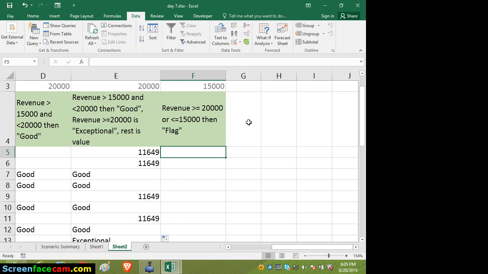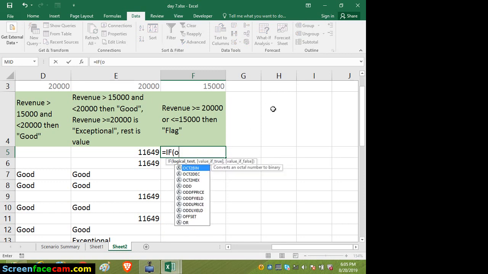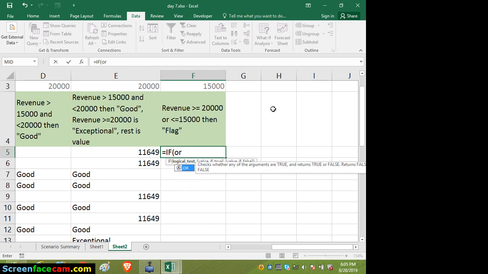Which means those which are in between should not be flagged. You get it? So the ones in between should not be flagged. So how do we do this? You remember the OR, right? Which I talked about. I say IF, then I say OR, where there was AND, because we're going to do two scenarios. What are we saying? It's asking me to write two logics there. The first one is what?